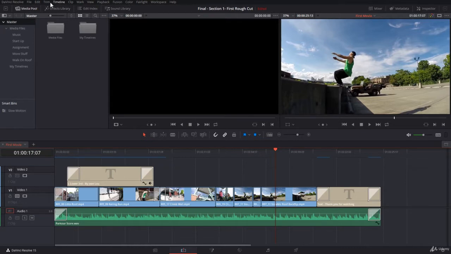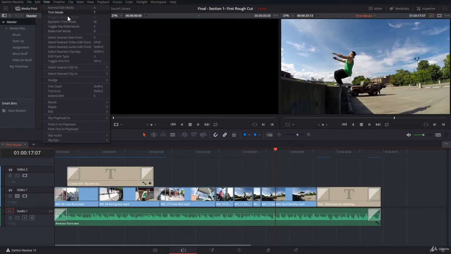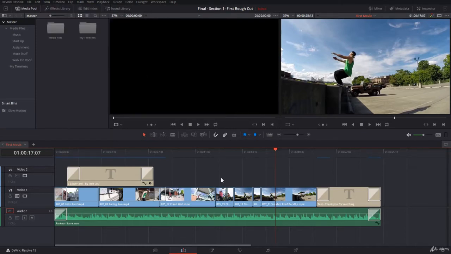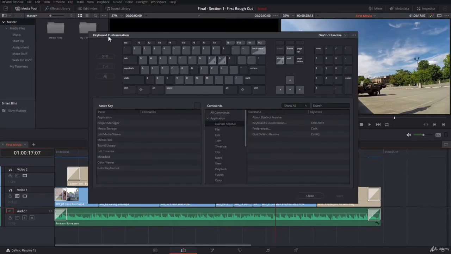If you come to any menu here, for example the trim, you notice that most commands already have an assigned shortcut. Okay, the trim start, shift left bracket. So usually you pick it up from here, you remember it, you come and start using it in the timeline. But some of them are not assigned any shortcut. You could use the option in DaVinci Resolve under keyboard customization. This is 15.2, is a standalone option. And here you are, you have a visual keyboard customization that you can use. Very easy to use, by the way.